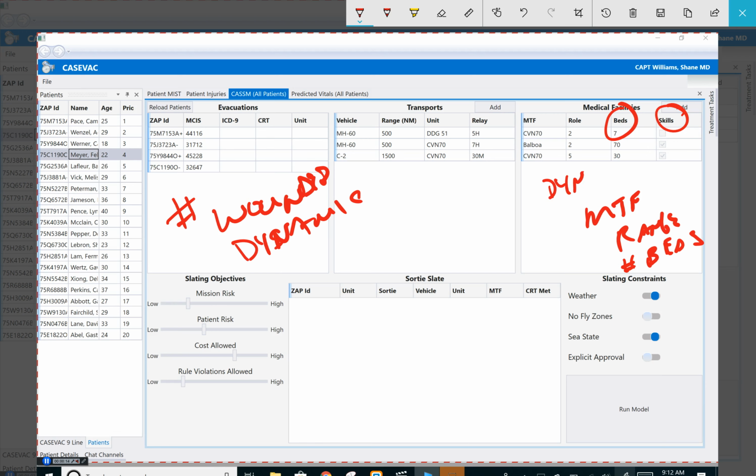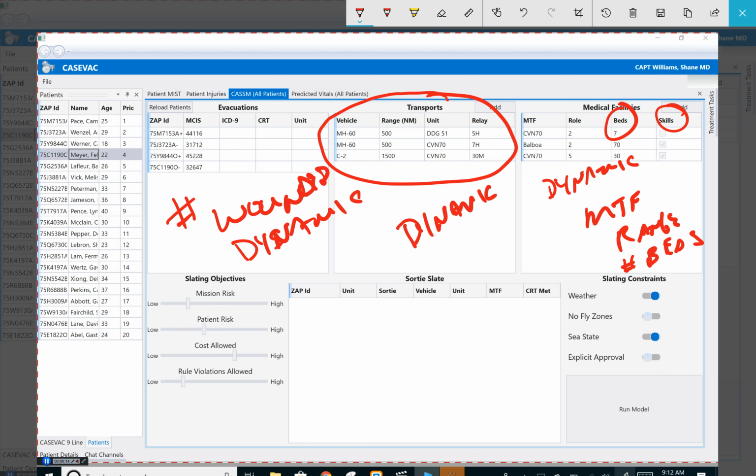So you're basically trying to figure out what's the best mix of which patients should go to what medical treatment facility. And to complicate that problem, you have a transportation problem involving aircraft at sea. And the aircraft are dual purpose. They're not solely for transporting wounded. They're primarily there for other reasons, like warfare missions like hunting submarines, or for logistics. So we have this dynamic challenge here also.